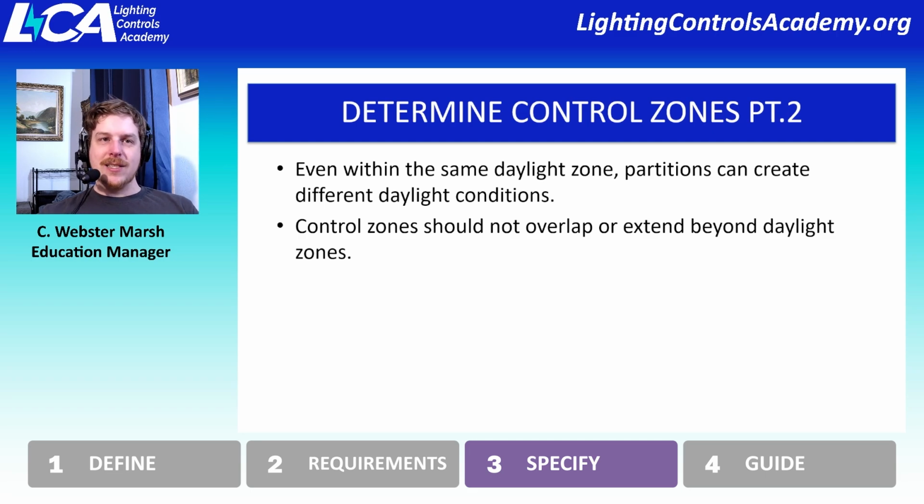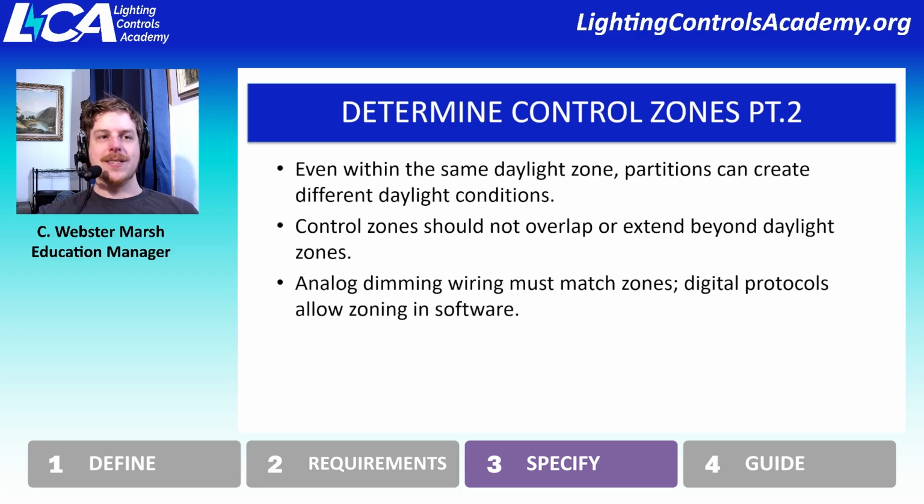One thing to keep in mind, though, is that you don't want your control zones to be bigger than your daylight zones, because then you're no longer in compliance with the energy code, and additionally it's not going to be effective. The reason there's a primary and a secondary in most cases nowadays is that if you just had one big primary, it would be way too dark towards the tail end of that zone. So making sure that you at least adhere to the primary secondary for your control zones is the first thing that you should consider.